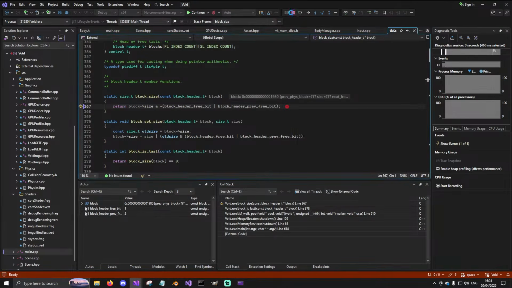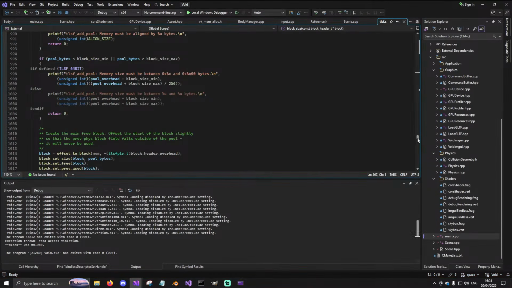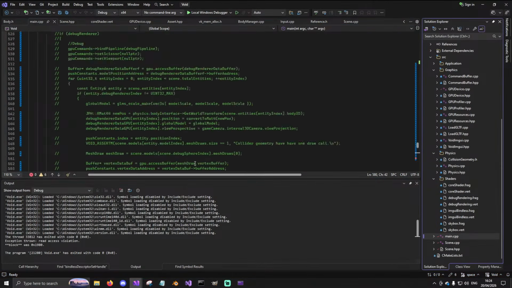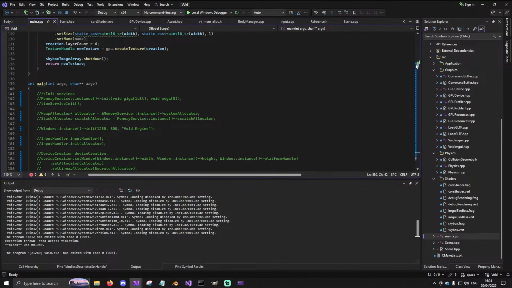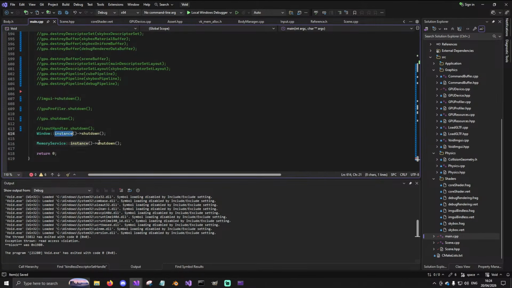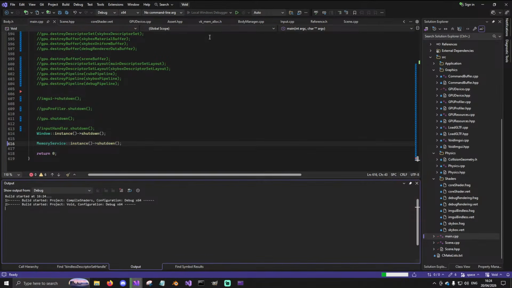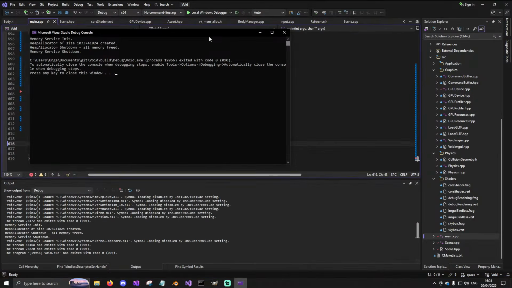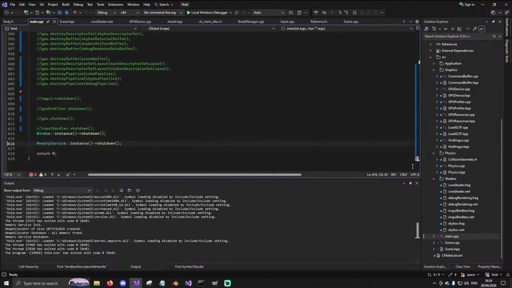Okay, so that's a simple error to fix. I've initialized. Okay, so we are going to step through this bit by bit and figure out these errors. And oh yeah, I'm trying to destroy memory that hasn't been destroyed. So that should open and close without any issue. Cool. All right, next.